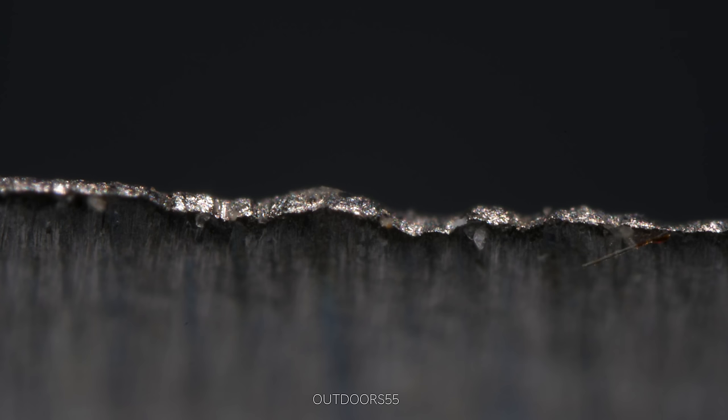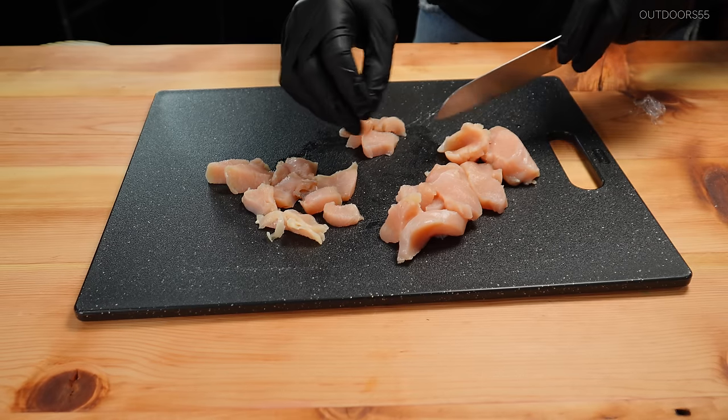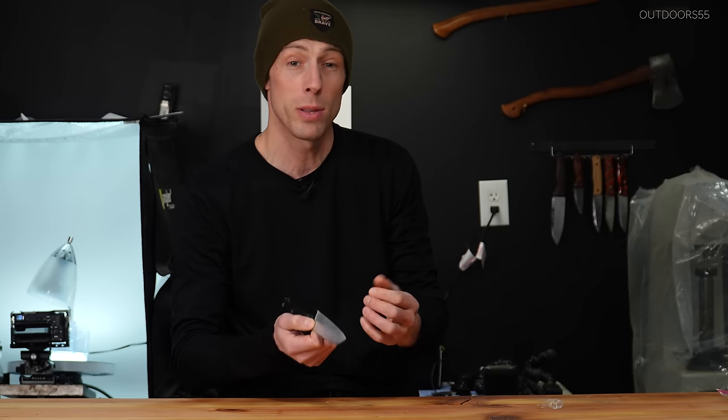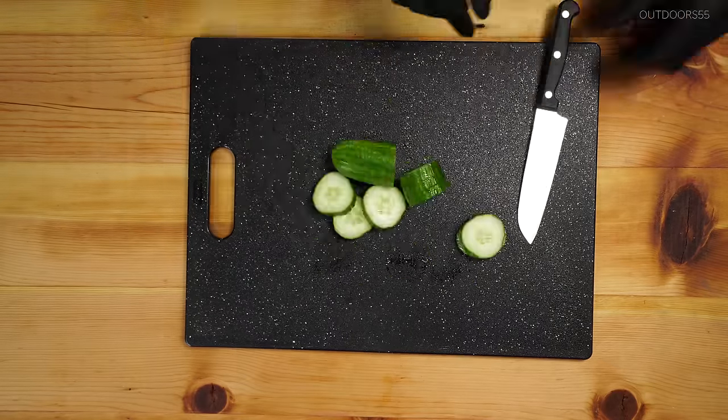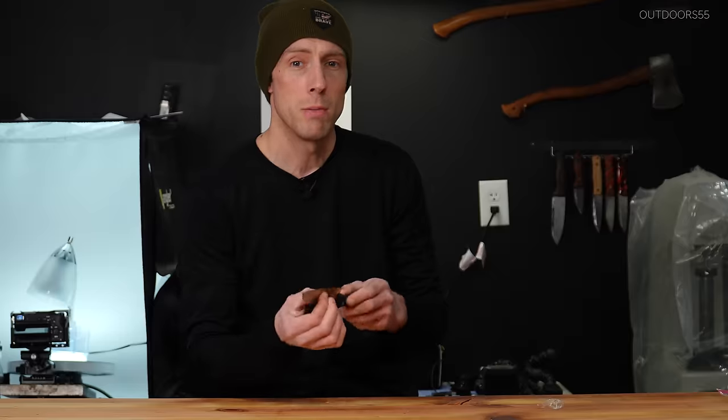I briefly showed this earlier and we're not even that close here — this is relatively not zoomed in super close — but this is the completely squared-off edge. Maybe we have somewhat of a sawtooth going on that helps a little bit with our cutting, but zero apex and zero secondary bevel. So back to the original comment about cutting meat: the reality is that most food preparation tasks actually rely on primary geometry thickness for their cutting ability, not necessarily apex sharpness as demonstrated by whittling a hair. I personally know quite a few people who'd be perfectly happy using this exact knife with the completely squared-off edge for their kitchen cutting tasks. It actually cuts really well for a knife that has zero apex on it.